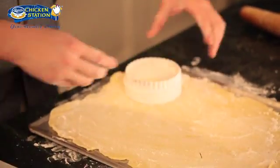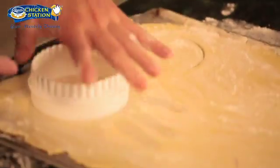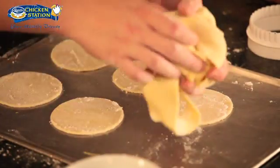So now we're going to use cookie cutters. So now we have pre-cut dough for our empanada. We can save this one for more later on. So let's go to our chopping board.